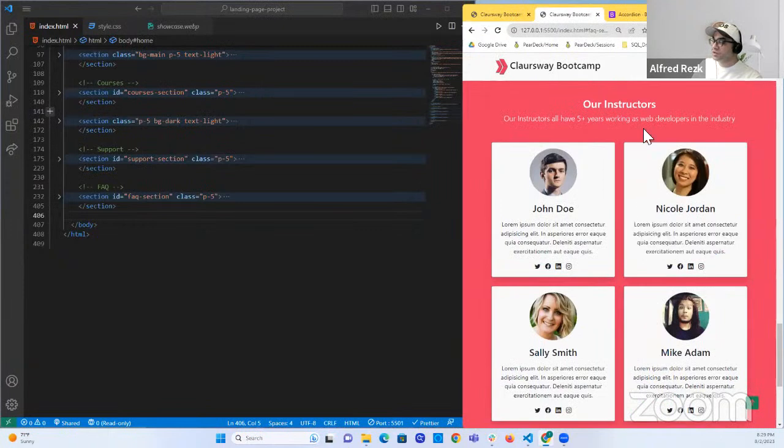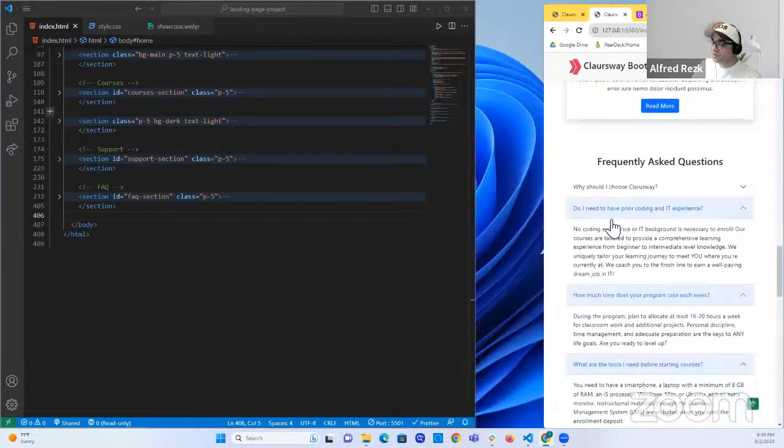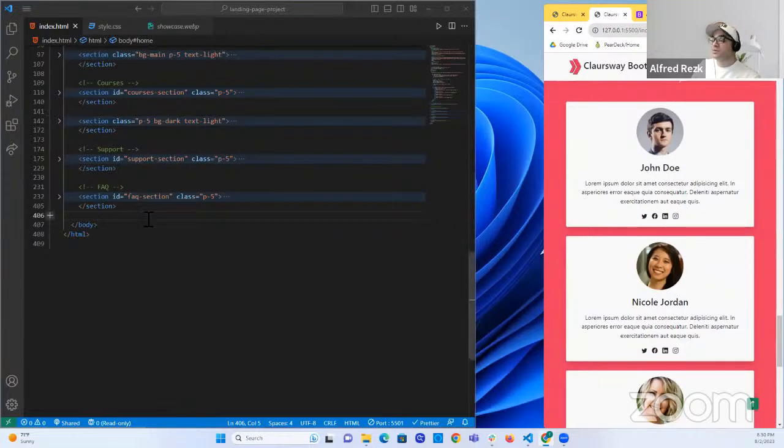And you can see it's responsive. In medium screen it will have 2 cards. Starting from small screen, it will have only 1 card. Then you have 4, so 4, 2, and finally 1 right here. So definitely I'm going to use the grid system. After the FAQ, I will have the instructors section.